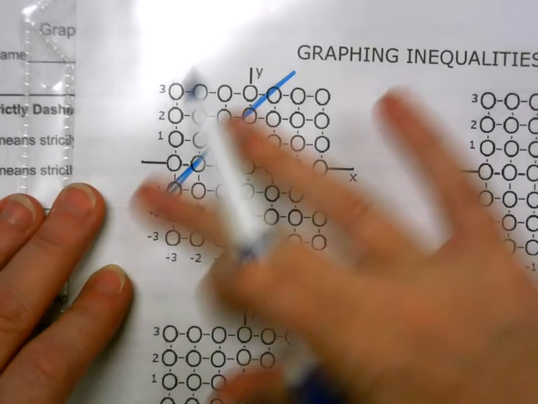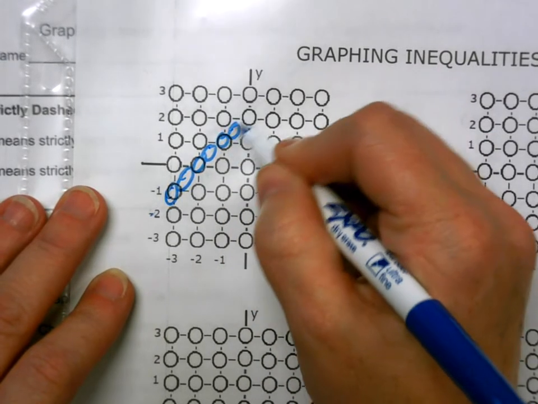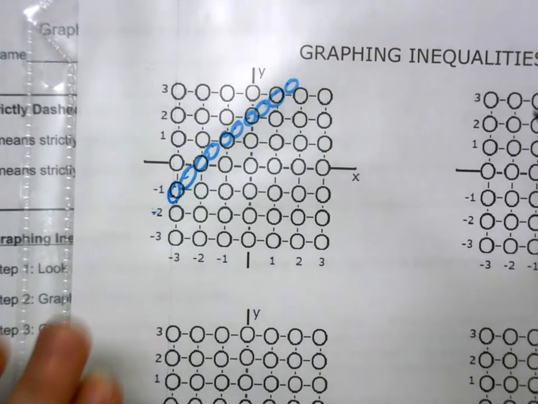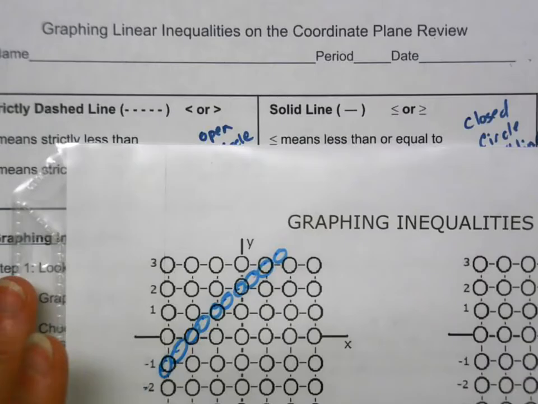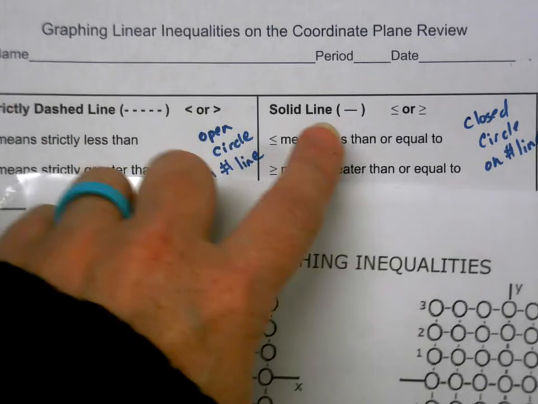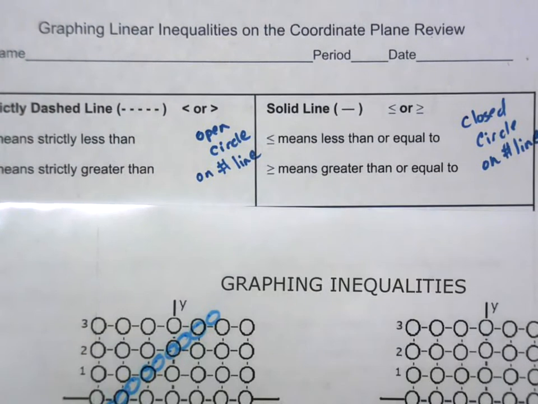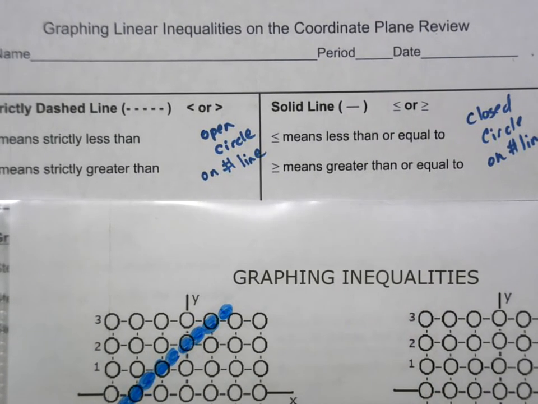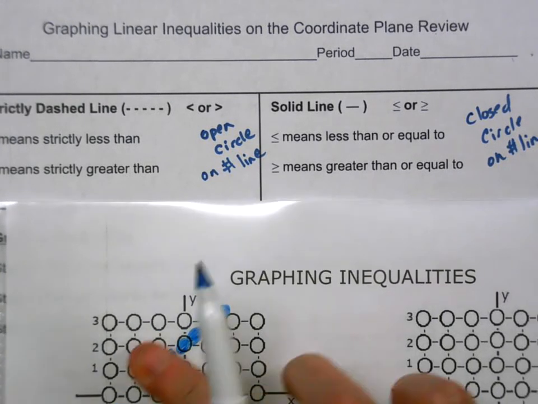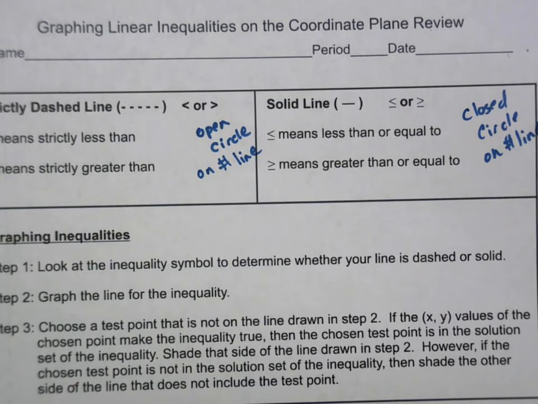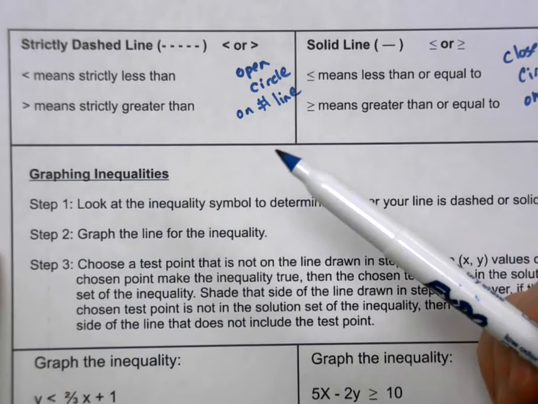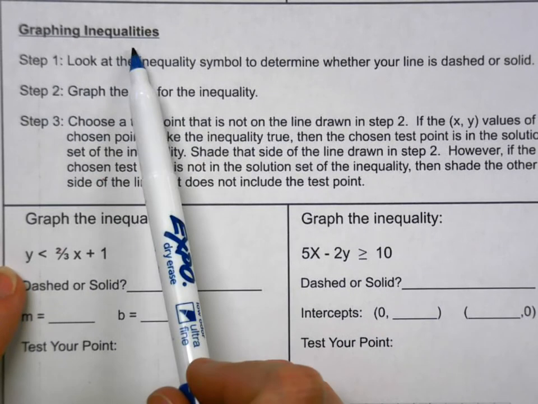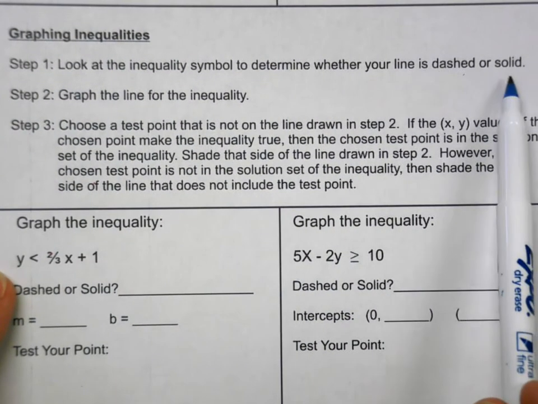So instead of drawing a bunch of circles, saying this is my line right here but it doesn't include my line, it includes one side or the other, which is what we're going to talk about, we don't draw all these open circles. This is why we use a dashed line. And a solid line would signal that it's included like a closed circle, because then we would have all of these circles filled in, including all of those points. So we get a solid line because it's continuous. So the very first thing when you're graphing an inequality is you have to determine whether you're going to have a dashed line or a solid line.